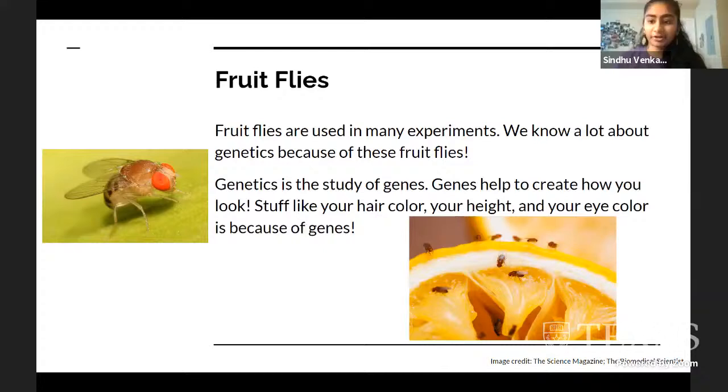So you have a gene for your hair color, you have a gene for your eye color, for your height. All kinds of things are controlled by either, sometimes very rarely, a single gene, but more often than not, a whole bunch of genes working together that help create different parts of you. And so fruit flies have a small number of genes because they're pretty small organisms. And so we use them to study different things in science.